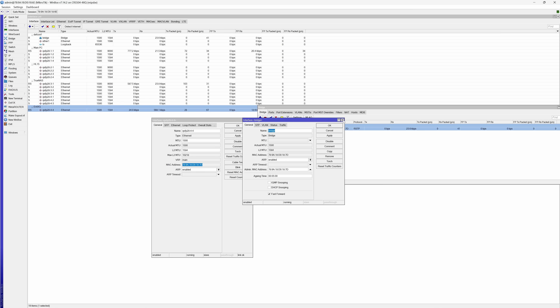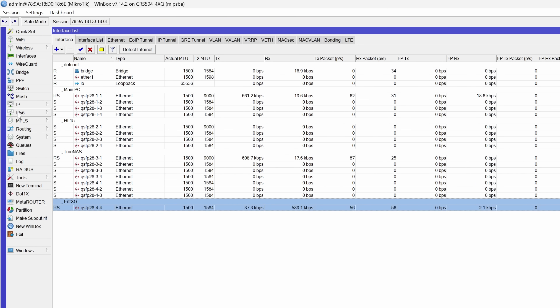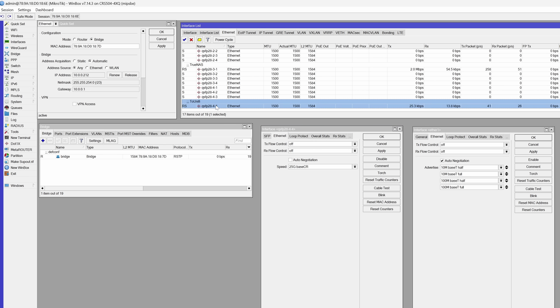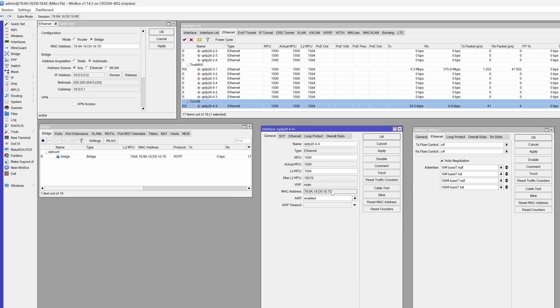Speaking of switch interface, this runs RouterOS and this is my first time using it. There's a lot to cover and plenty of features, most of which I have no idea what they even mean. If you're using this device as a switch, it'll by default bridge all the ports and assign a default interface as the main bridge port. I initially set it up with PoE power, which caused the switch to use that as the bridge port — only 100 megabits per second. I wanted that full fat 25 gig backhaul, so I found the MAC address of port four, subport four, and assigned that as the main bridge port.